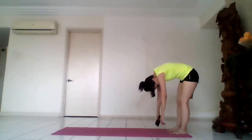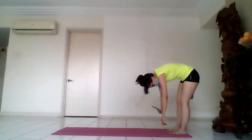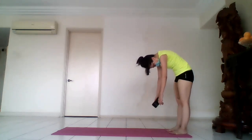Another 3, 2, 1. Now inhale, expand the ribs to the side. Exhale, drag yourself up. Twist the block, leg straight, the block being pushed forward. Find the wall behind you, stand up point. Good. Can I have that 2 more times?